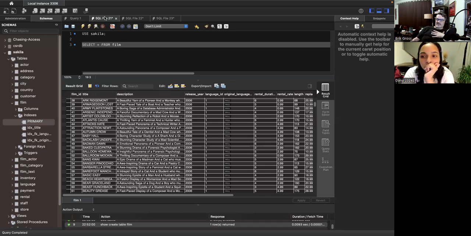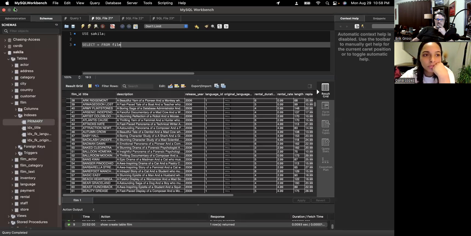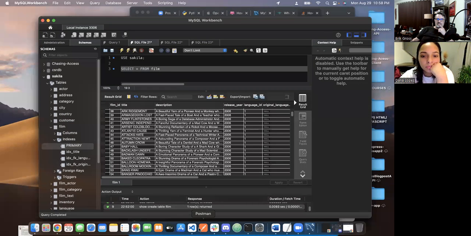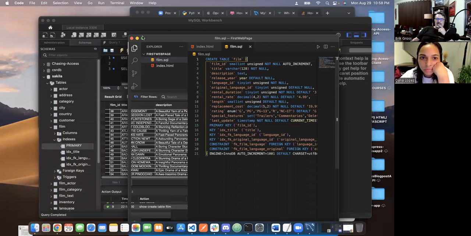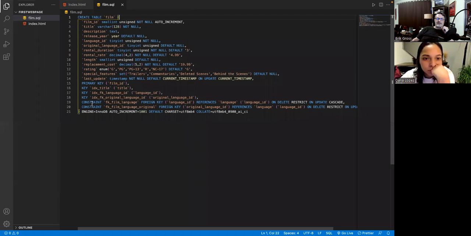Now, how do we enforce that? What should happen is it should reject adding the new row and say, try again. There isn't any language ID of 7. The way we make our database system reject it and not allow us to put wrong data into the database is by adding what's called a constraint. So go back to that script that we were looking at in VS Code. And let's look at line 19. And holy moly, if it isn't adding a constraint.